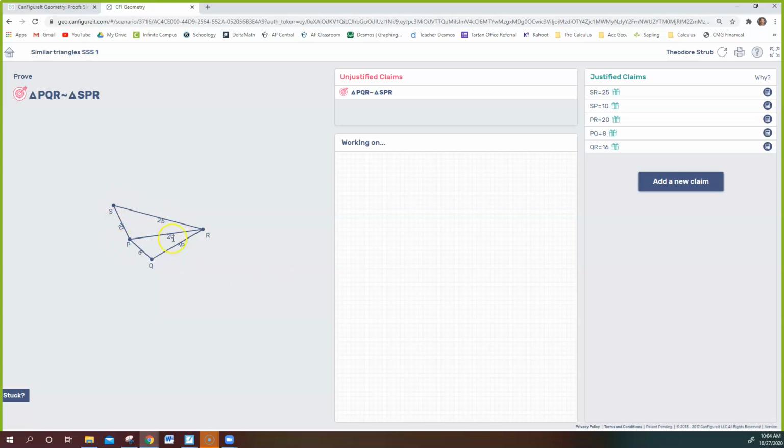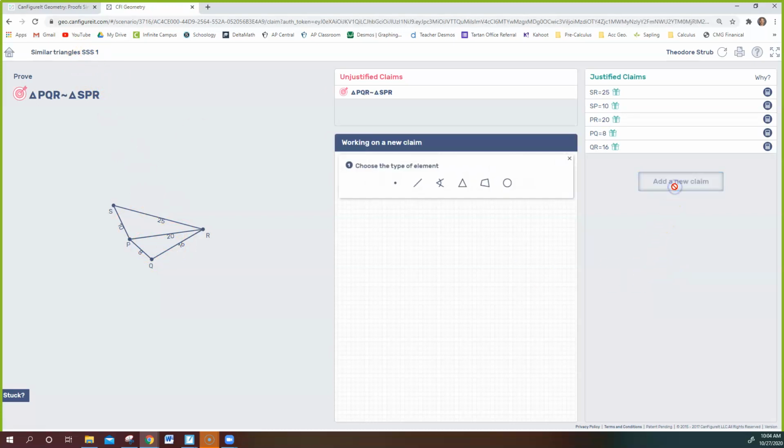You have to pay really special attention here. First thing, notice how you have two triangles. It tells us which triangle should come first. So PQR, that's going to be the yellow triangle on the bottom. And I'm going to compare that to SPR, which is the purple triangle highlighted up here. And then they give me just the lengths. Now notice, I've got all three side lengths, which means I can use side, side, side.